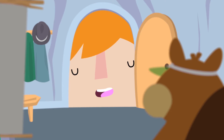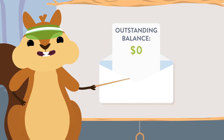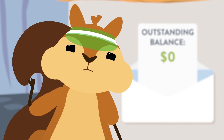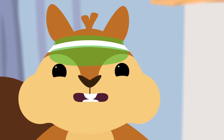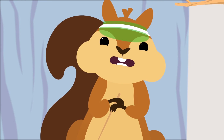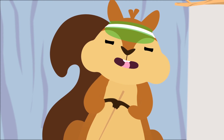Number six: try not to carry a balance — pay off your statement balance every month. What if I can't afford to do that? If you can't afford to pay something off in a month, you probably shouldn't be putting it on a credit card in the first place. A credit card shouldn't be treated like extra income. Budget wisely — making only the minimum payments each month can get you in trouble very quickly with all the interest you have to pay.